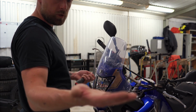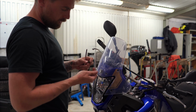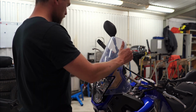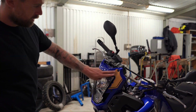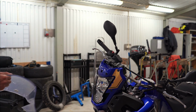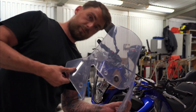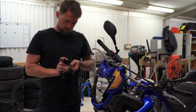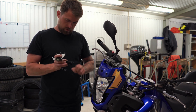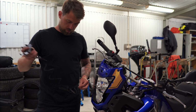I took the screws off. They're plastic, and there are bugs. Lots of bugs from all over the place. So the windshield is off. I'm gonna unpack the wire. Nice.